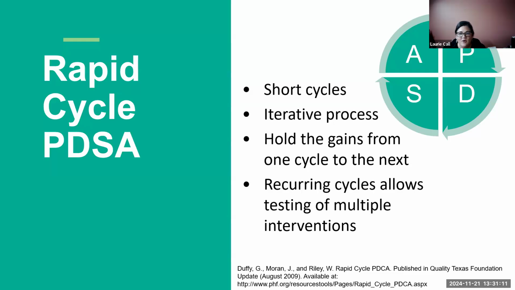So maybe you start small, like I'm going to eliminate sugar from my diet, right? Let's see how that's working. And then I'm going to add in more whole foods as my next one. So think about each one of those as a PDSA. You can do it in your own life, not just in the program. But what you want to do is sustain the gains. Or if something's not working, you say, that's not working, so I'm going to abandon that and try something else.